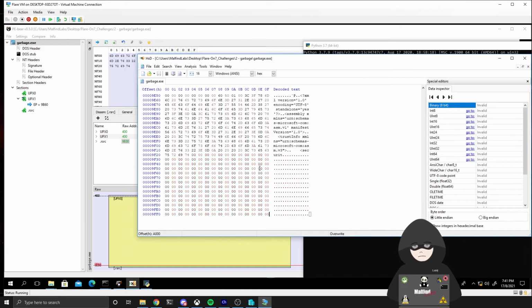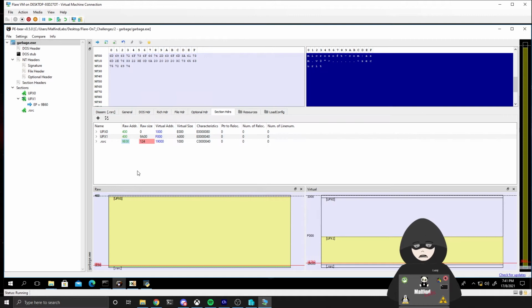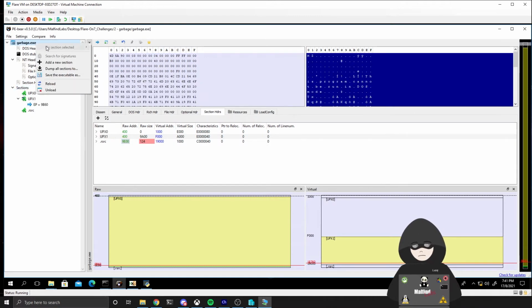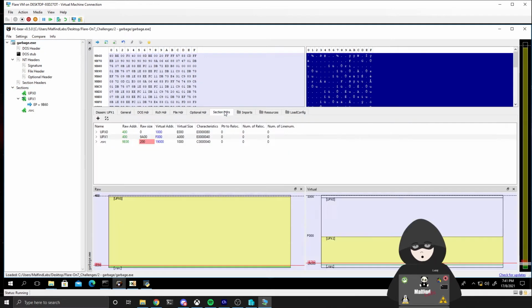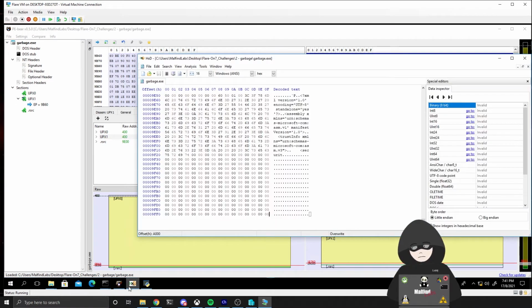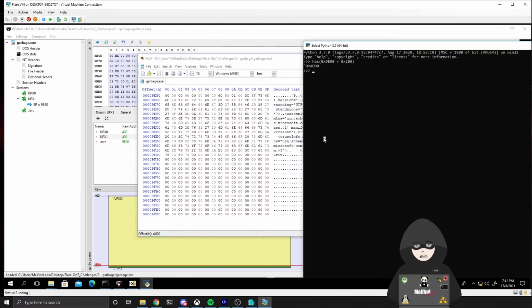We will save it. And now our binary is aligned to the size of how big each of its sections is supposed to be. If we reload this, we can now see the section header change to 200. But it's still highlighted in red because it actually wants to be 400. So let's make it 400 instead.